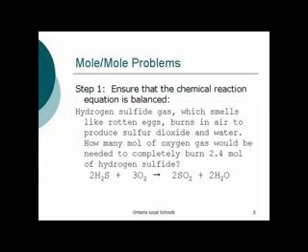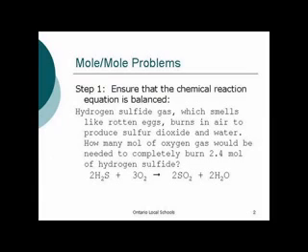The first type of stoichiometry problem that we're going to do has to do with starting with moles of a reactant and finding moles of either another reactant or product that isn't given to you in the problem. So in this first problem, the most important thing to do that affects everything is to make sure the equation is balanced. But let's look at the problem.